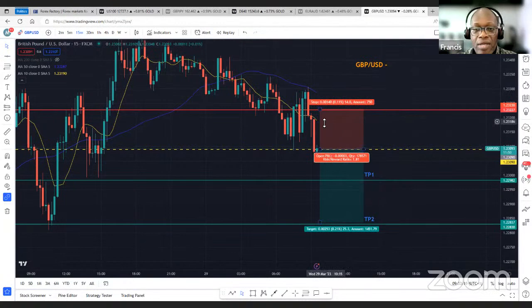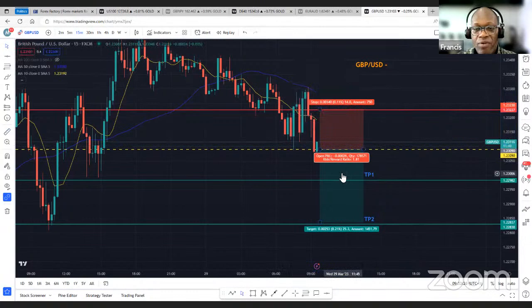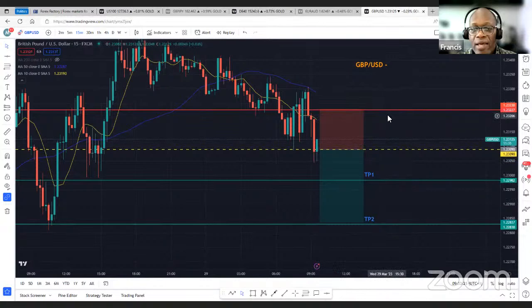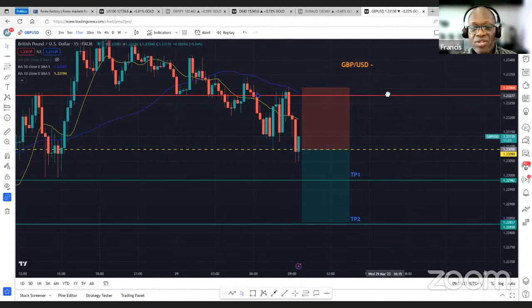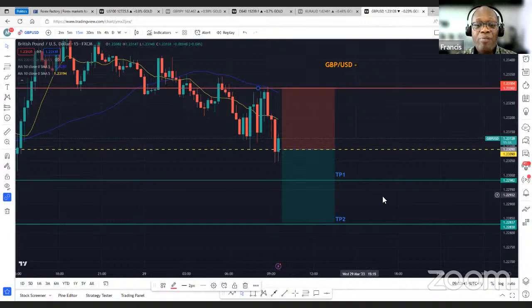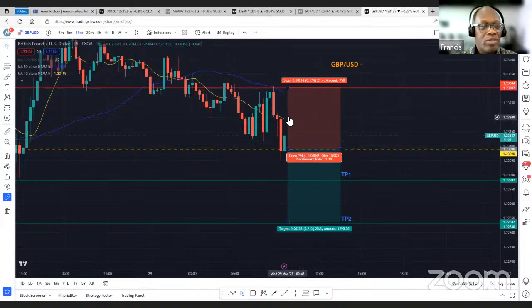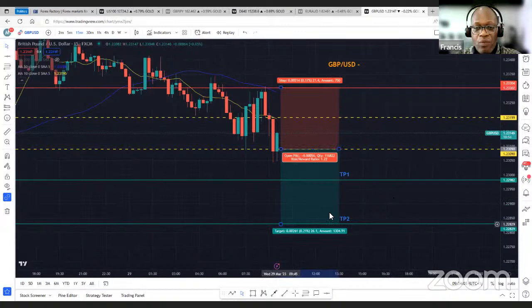I don't want to have my stop loss there. Let me see. That's kind of huge. 25 pips for that would be a 1-to-1. Yeah, I would move it up slightly, guys, so that we know we are going for at least 1-to-1. It's a good setup, so you can be rest assured. We just want to give the trade room to move. As a matter of fact, when the trade gets here, I'll most likely be taking another entry so that I have two positions there. I'll take another entry here, which would be an even better entry with this strategy. Just note that.